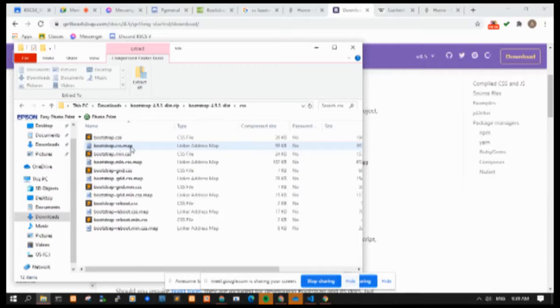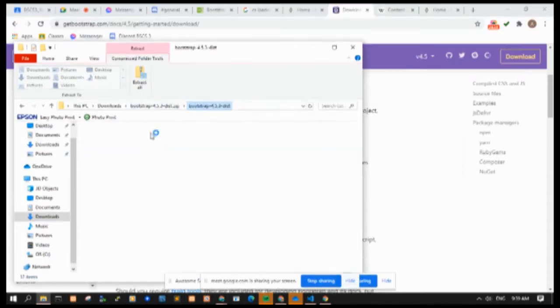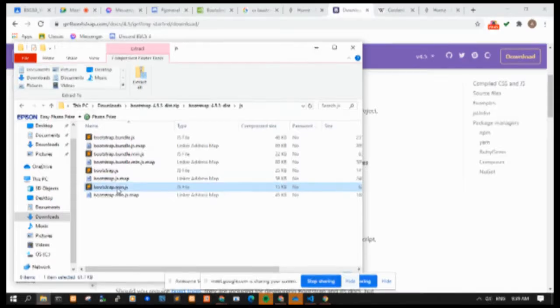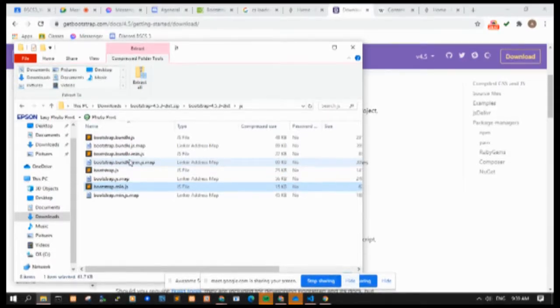Or you can also use bootstrap.bundle.min.js. jQuery is not included yet, so you may want to download from jQuery.com. So download jQuery 3.5 should be okay.